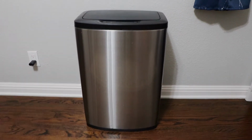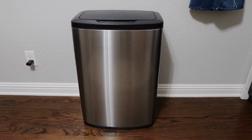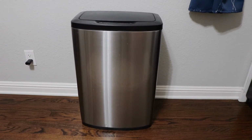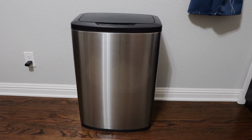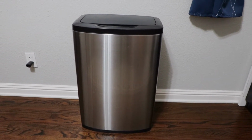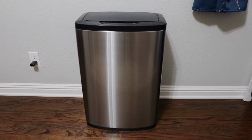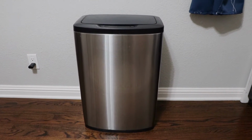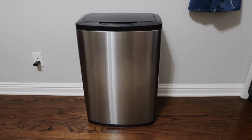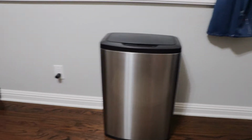So this needs six 1.5 volt AA batteries to operate, and initially when it was new, I had to replace the batteries in almost 2 to 3 weeks. But recently it started to show some problems and looks like I have to replace my batteries almost 2 times every week. So it was quite annoying to me to replace the batteries multiple times in a week.